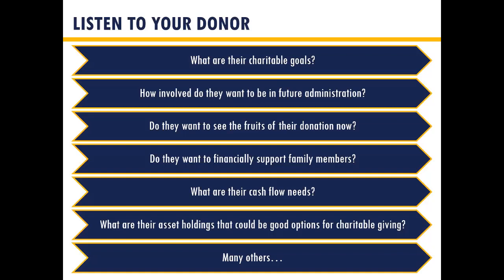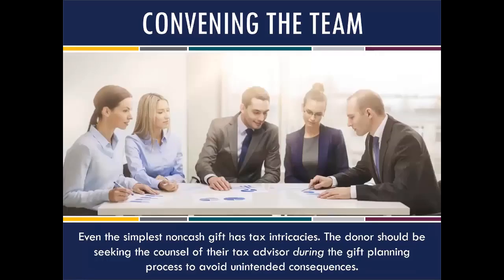Understanding what their cash flow needs are. That's important. Can they afford to give the gift? Based on how old they are and what their other cash flow is, what they're expected to have to pay, if they have other expenses, and what are their asset holdings that could be good options for charitable giving. Those are all things that you need to be listening to when you're talking to your donors.